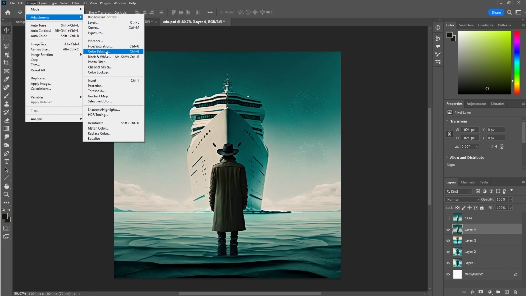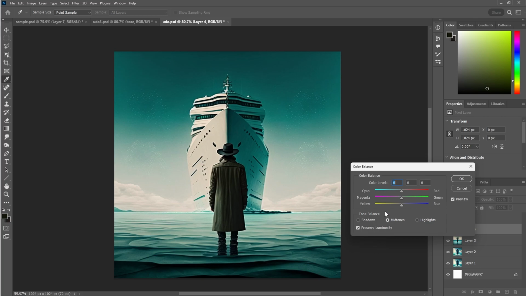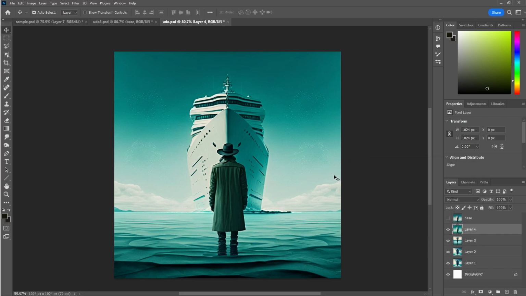Here I want to go to Color Balance, and you have the midtones selected by default, and then I love cyan colors. I slide it a bit to the cyan side. I like the kind of cold, fresh look it gives. And then I basically change it from green more towards blue cyan tones.